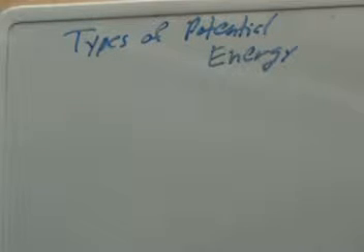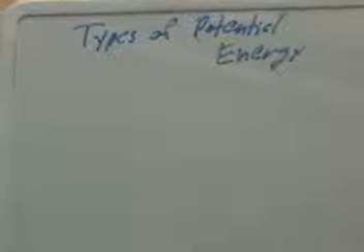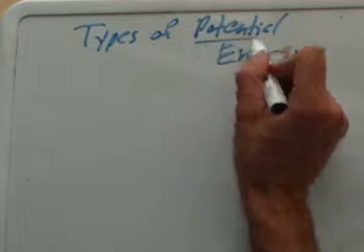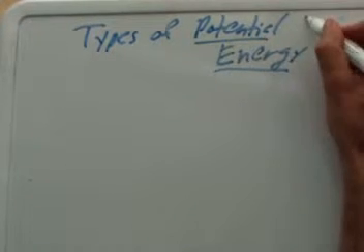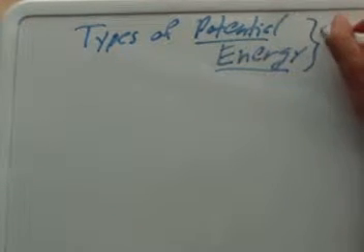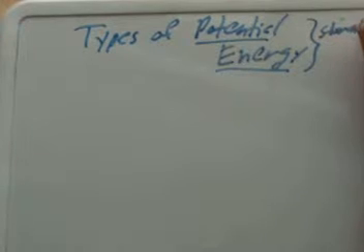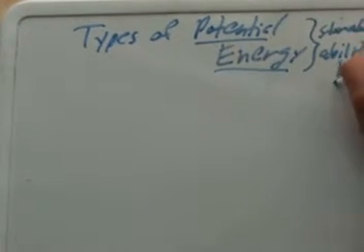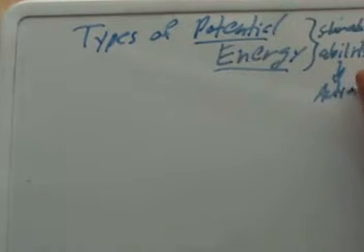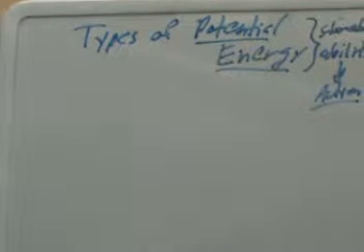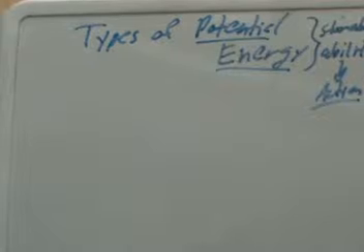So we have two types of energy that we deal with in physics, potential and kinetic energy. And in this particular video, we're just going to talk about types of potential energy only. So just this category of potential energy. And as we discussed in another video, potential energy refers to stored energy, or energy with some ability. And of course, that ability here is to cause some action to happen, like some effect: a car is going to go faster, a can's going to crush, whatever the case may be. So these are types of potential energy that we'll deal with.